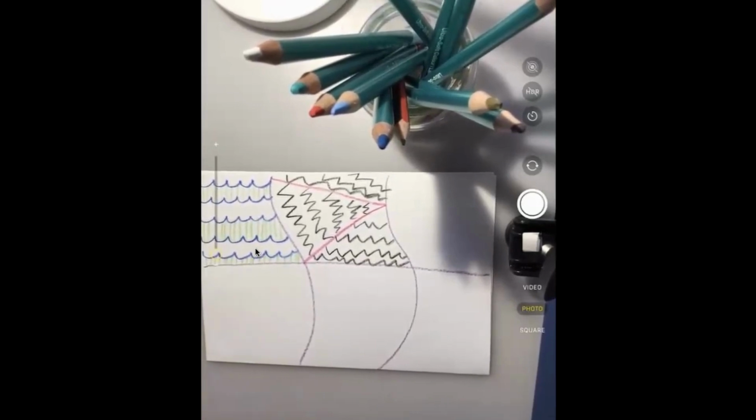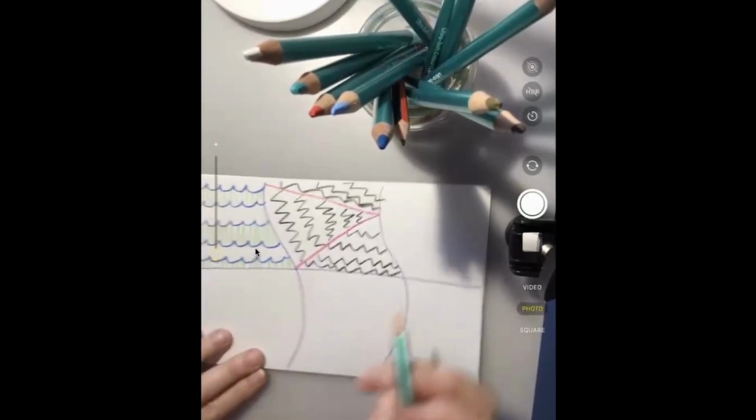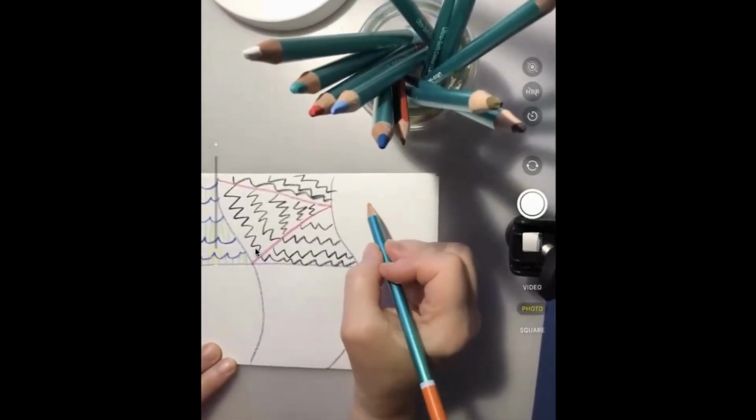Done. Okay, just wait till everyone's done. So remember, this is called a Zentangle. A Zentangle. Okay. Are all three of us ready? Yes. Yep. Okay. Next one, we're going to start with a spiral.